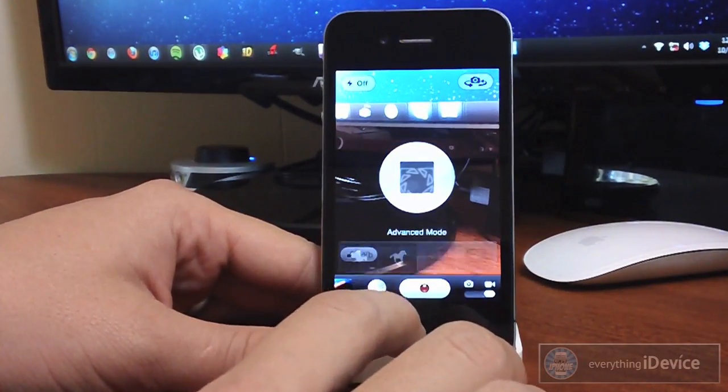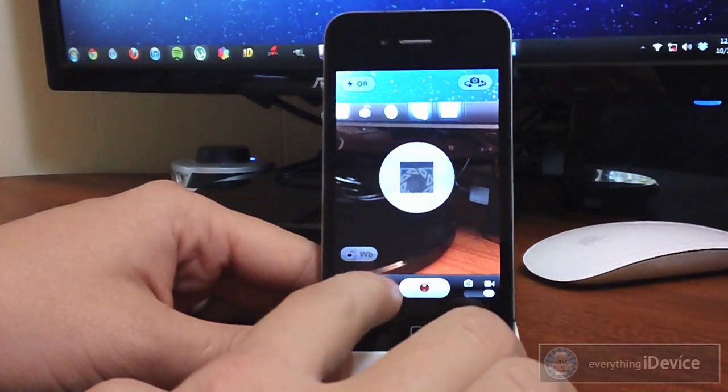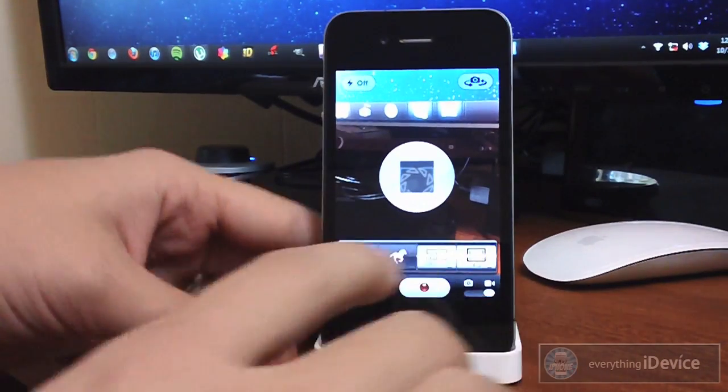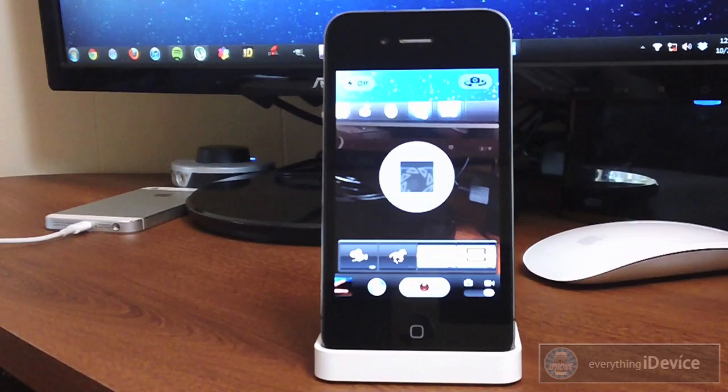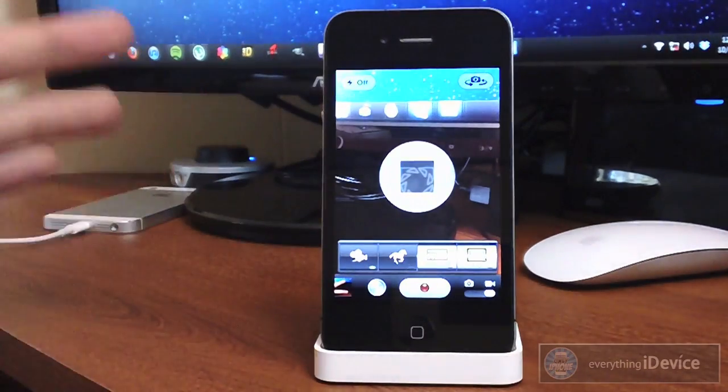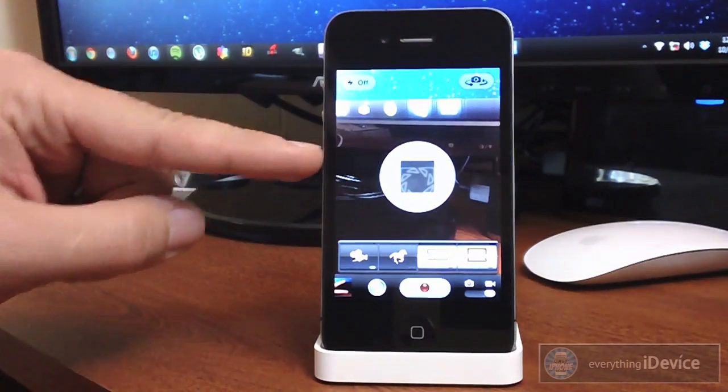You can change the frame rate, the exposure and focus points, just like the camera. You can change the aspect ratio and the dimensions of the video, so you can make it lower quality or higher quality. So if you have a 4S and you want to film in 720p, you can do this with this tweak. Very cool. Again, this tweak is called CameraTweak.